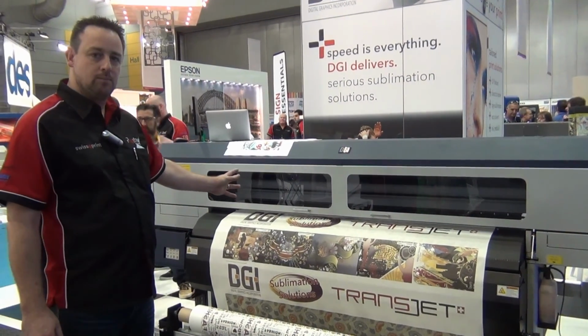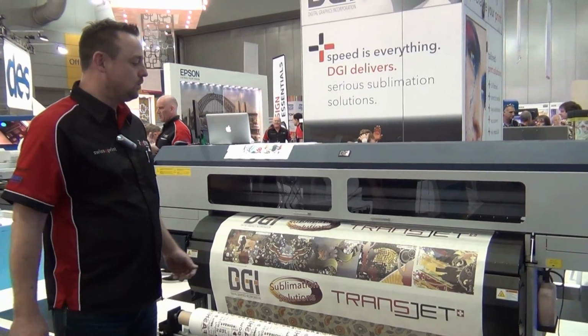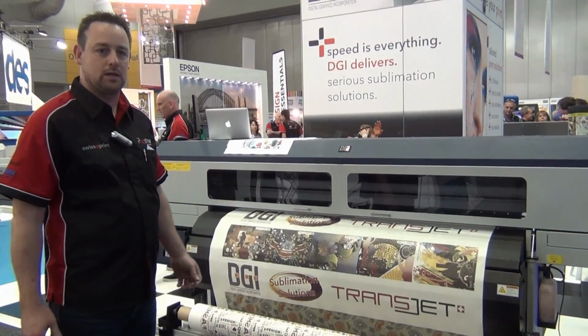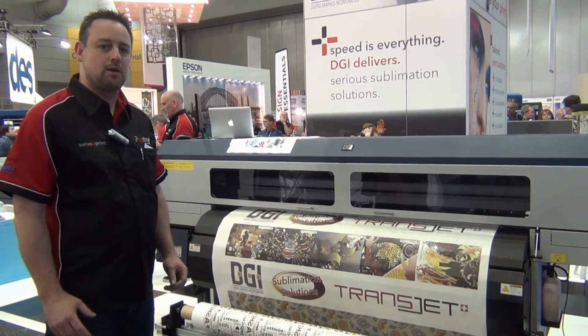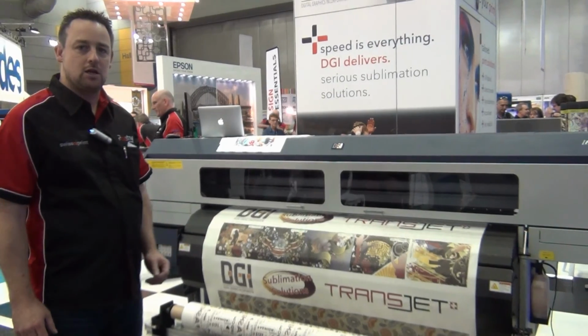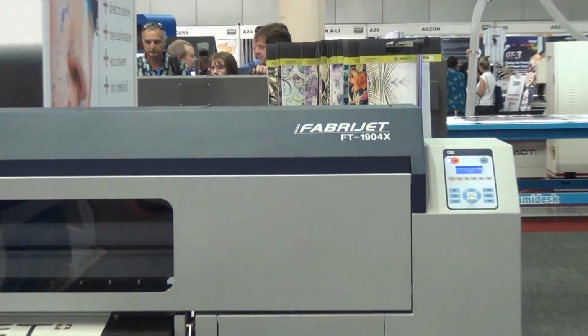And this is what we would call for DJI the entry-level machine, but it really is not an entry-level machine compared to the other products that are in the market. We're printing here real production speeds of 60 square meters per hour. The machine is based on Panasonic print heads, and it really is an industrial style solution.